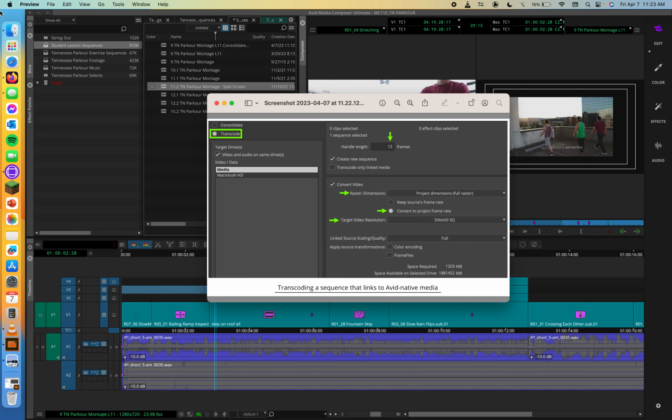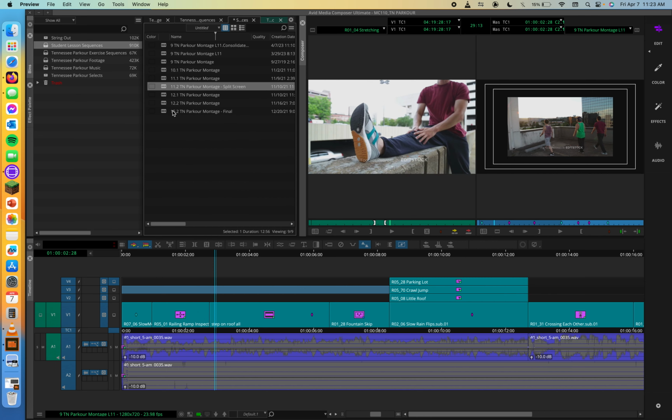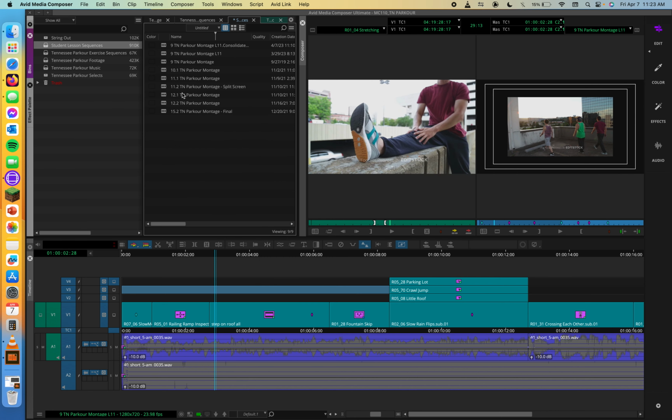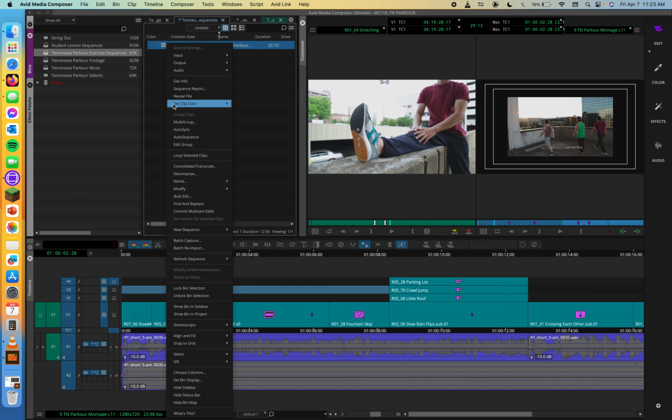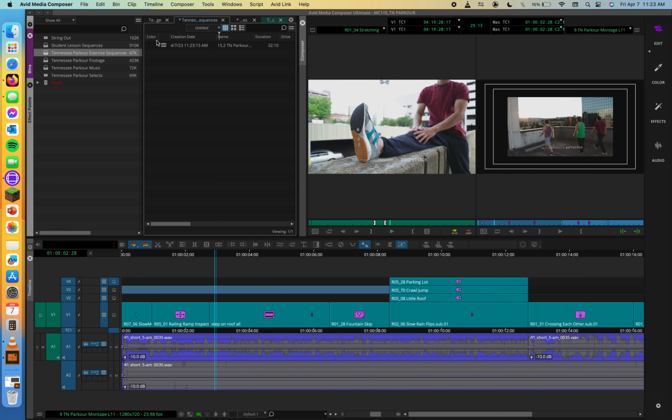So what is it saying there? You know how earlier when I consolidated, we saw that all those media files, those subclips, those clips, they all appeared in this bin. What it's saying is you could make a duplicate by hitting Command D and then taking that duplicate and throwing it into a different bin. And so now we have it in a different bin, and when I transcode or consolidate it from here, I'm not gonna get completely overwhelmed with all that media. I can have a new set place for that to all go. I'm gonna remove this because I don't actually need that, and we'll keep moving.